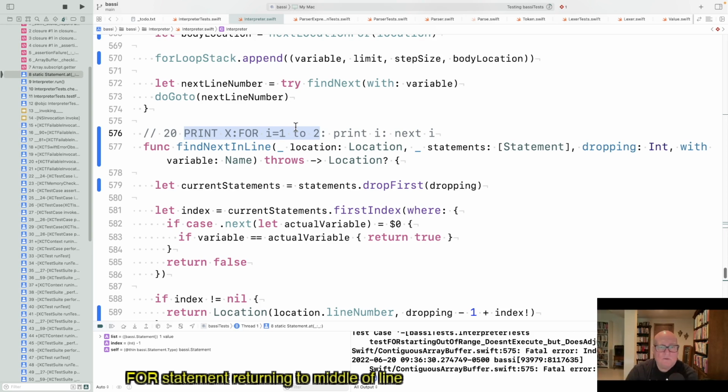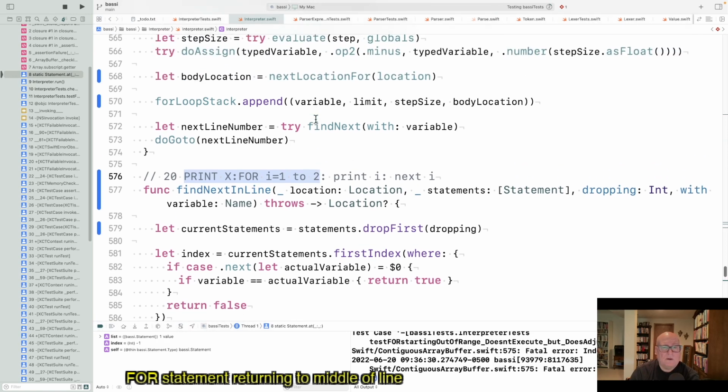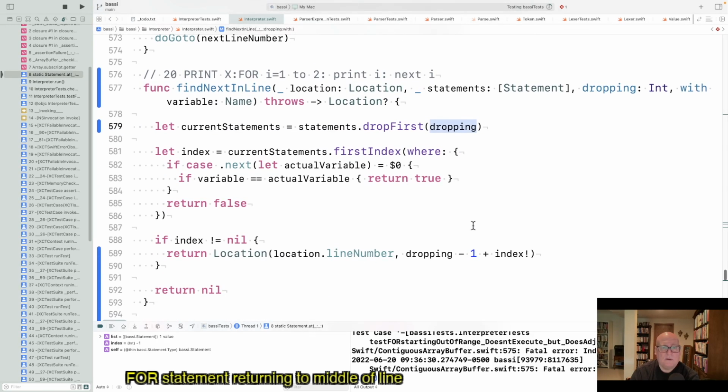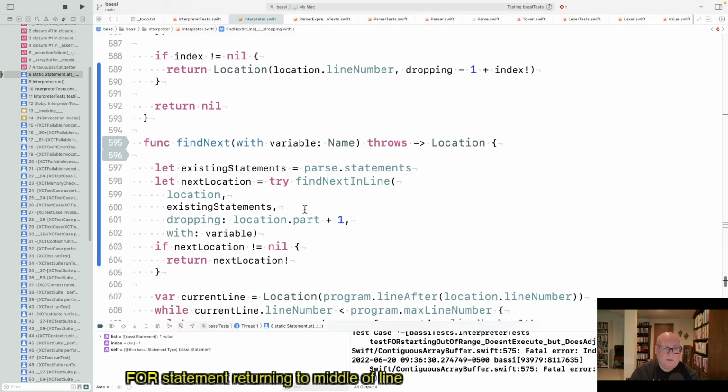Okay, so we're in part 1. We want to drop 2 locations. If we're in part 2, we'd want to drop 3. Okay, so this dropping, I mean, location.part plus 1 is correct here. We want to drop 2.